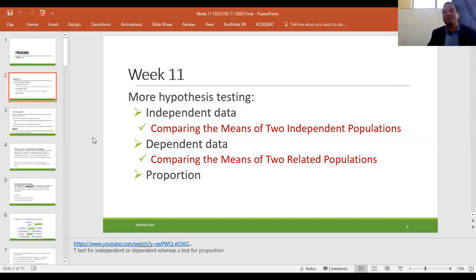We are going to have a more advanced understanding of hypothesis testing, where we'll see more than one population, in most of the cases two different populations, and then we will try to see whether the claim is justified or not justified, accepted or not accepted. So those kinds of things we will do. The hypothesis testing we will do with more than one population.